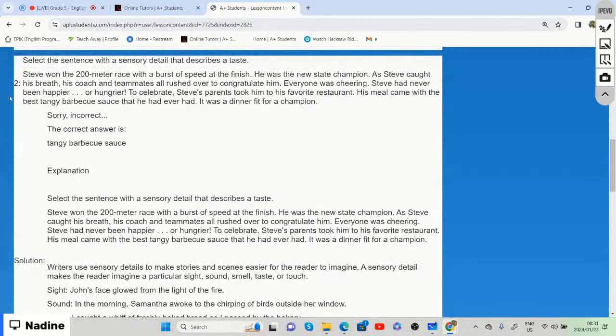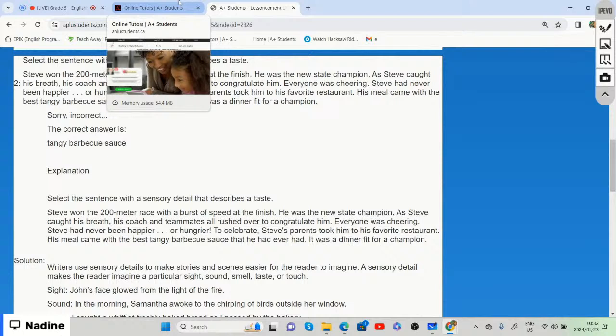All right. Now it says that we need to select the sentence with the sensory detail that describes taste, right? That describes something that you can taste. Steve won the 200-meter race with a burst of speed at the finish. He was the new state champion.